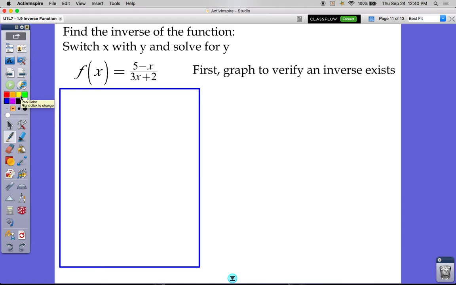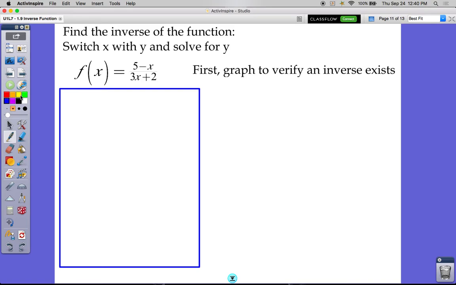Now, that's fine if we have graphs, we can look at it. It's fine if we have a table, we just switch x's and y's. But sometimes, we don't even want to do composition of functions. Sometimes we don't know what the second one looks like. So we might not be able to say, okay, I'm just going to do this and switch things around.